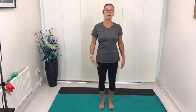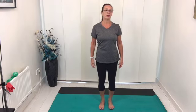So just focus on your breath, close your eyes and just allow your breath to come in and out of the body. So in through the nose and then down through the back of the throat into the chest. And just do that a few times and just observe your breath to start us off with. And then start to guide your breath now. So making a conscious effort to really feel where that breath is going. Feel the widening and the opening of your chest. And as you exhale, just gently pull that belly centre in. As you feel that breath coming out through the nose again.